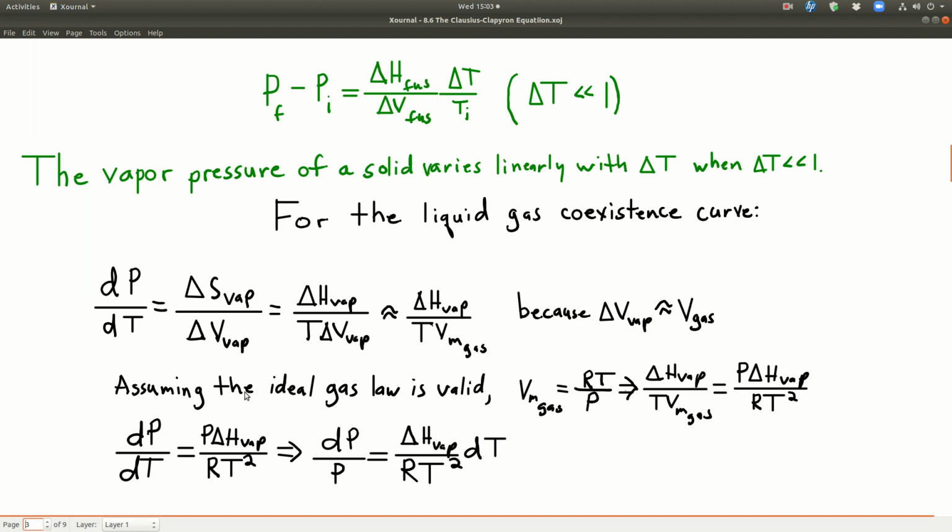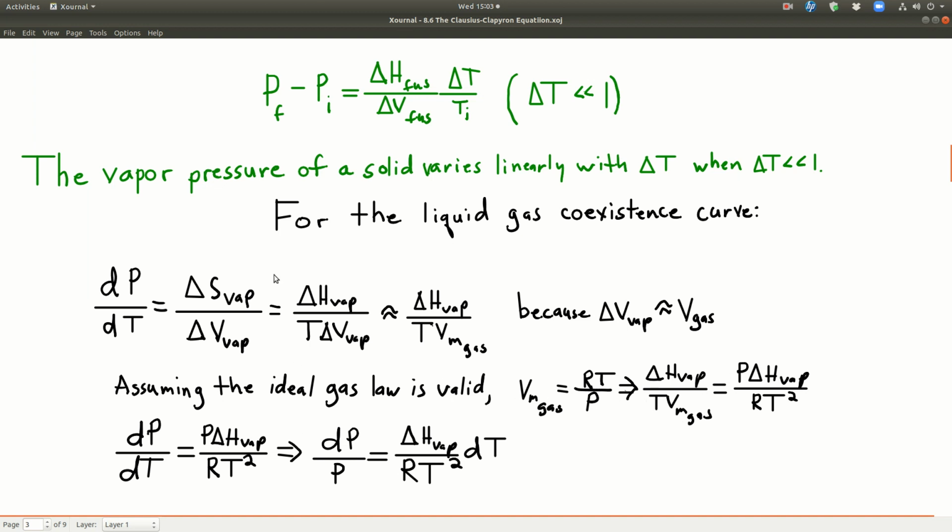And assuming ideal gas law behavior, if it's not, then the algebra just gets more messy, but we could do it, the molar volume of the gas is equal to RT over P. So PV equals nRT, n is 1 because it's a molar volume. So we can replace the molar volume of the gas with RT over P. So RT, there's already a T there, so it makes it T squared. The P goes on top. And we get this term right here, okay? And that's delta H over T. The molar volume of the gas is this.